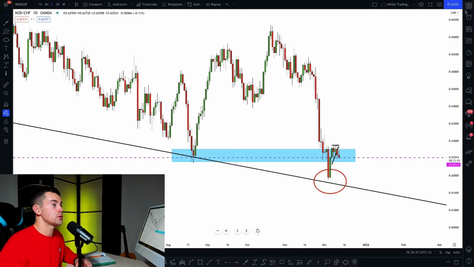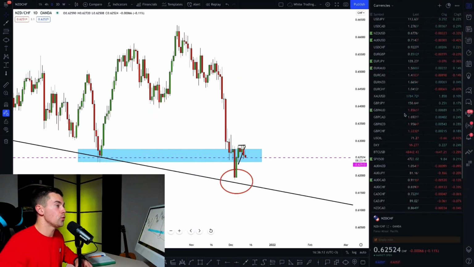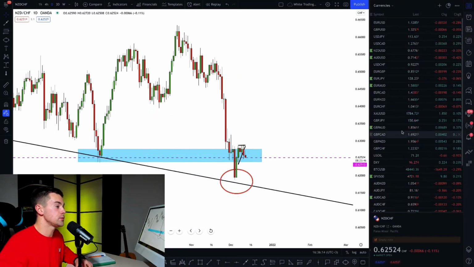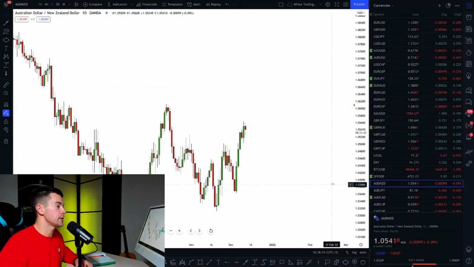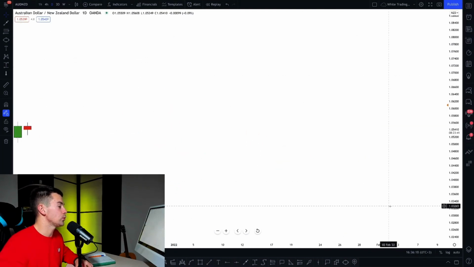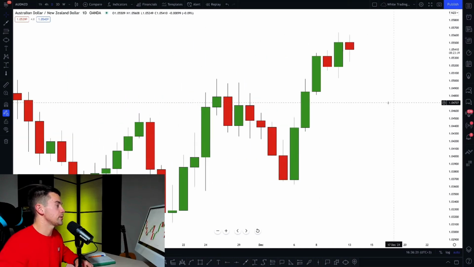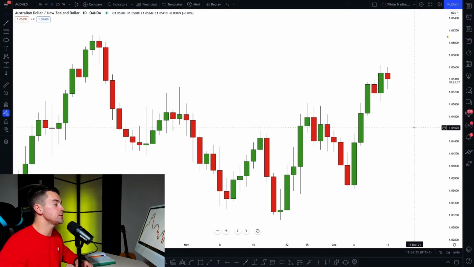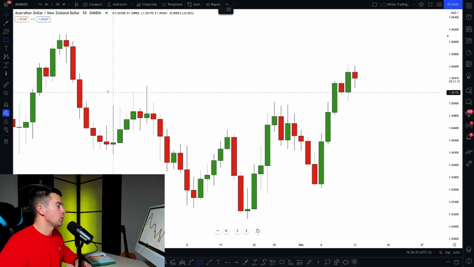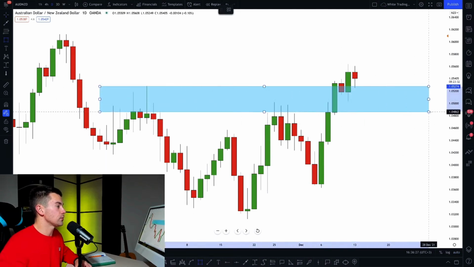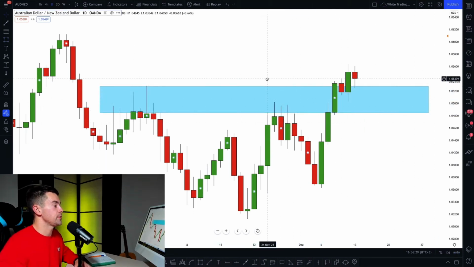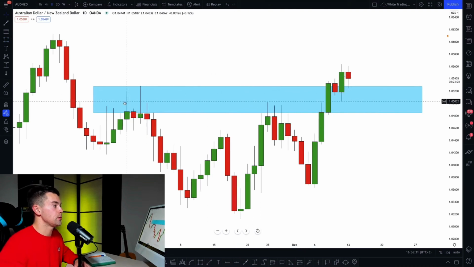And let me show you the opposite example. Let's open the Aussie New Zealand pair together. Let's analyze the pair right here and look what we had here recently. On Aussie New Zealand pair, we have a very strong structure shelf right here, very strong resistance on a daily. You can see that again 2 times in a row the price nicely respected this structure and we nicely dropped from that key level. But then look what happened.